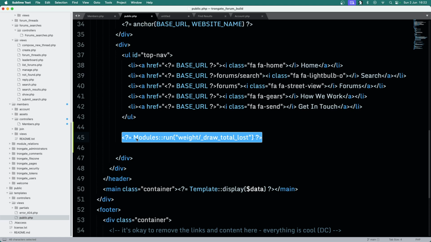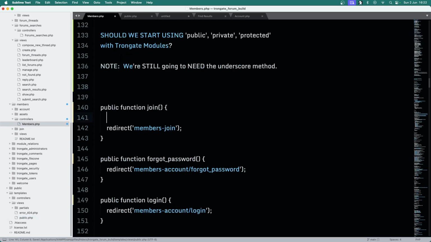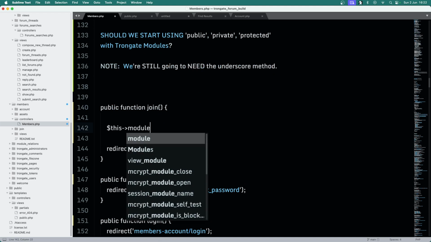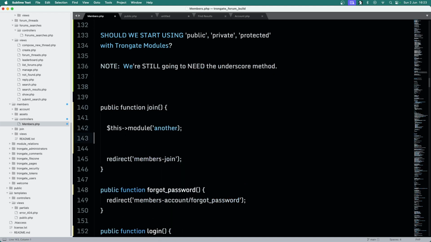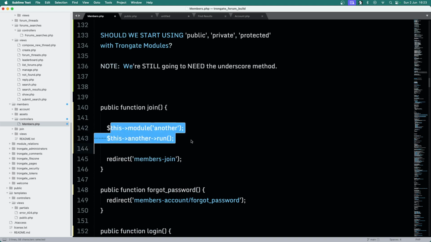This is actually a very modern way of coding. In other frameworks like Angular, they call these things components. We happen to call them modules. It's no big deal, okay? But the point is, if we're going to retain that type of functionality, where we say this module, another module, and then we invoke something from the other module, then if you really want this to work, this method is going to have to be public.